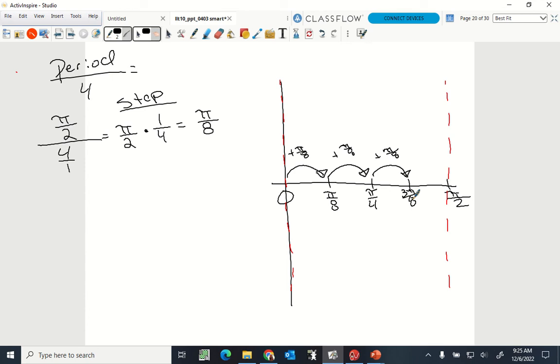Now we're going to have to start plugging stuff in. So we know the start and the end are asymptotes. So let's go 1 half cotangent of 2 times pi over 8. If you're really struggling with the math, make sure your calculator's in radian. Just plug all this in your scratch pad. If you do this correctly, you should get nice clean numbers, like 0 or my amplitude. So 2 times pi over 8 is pi over 4. Cotangent at pi over 4 is going to be 1, because cotangent is x over y. That's 1 times 1 half, which is a positive 1 half.